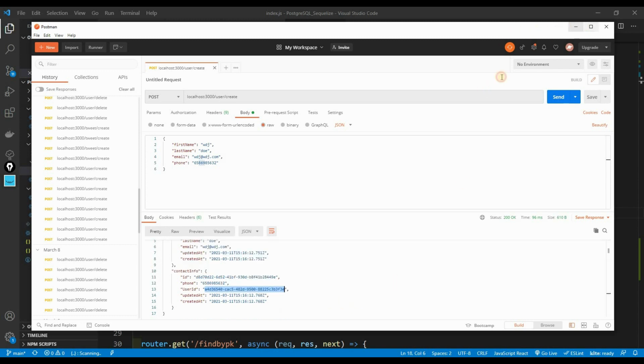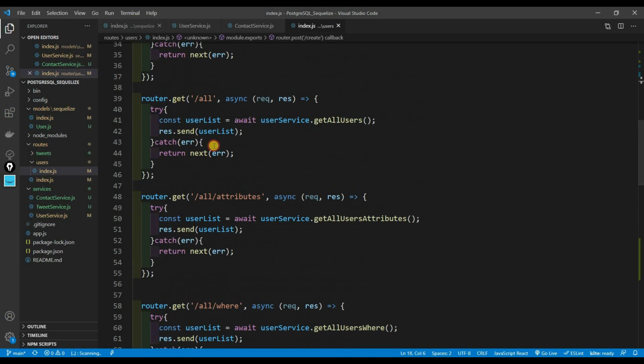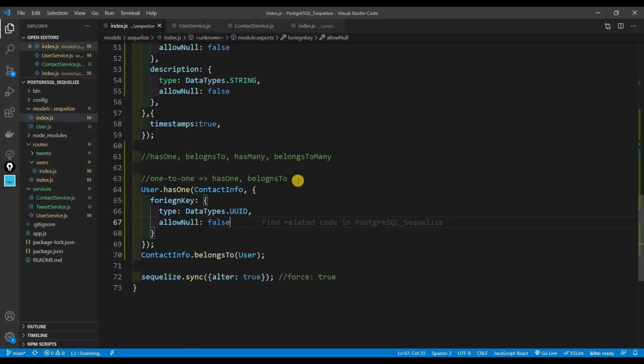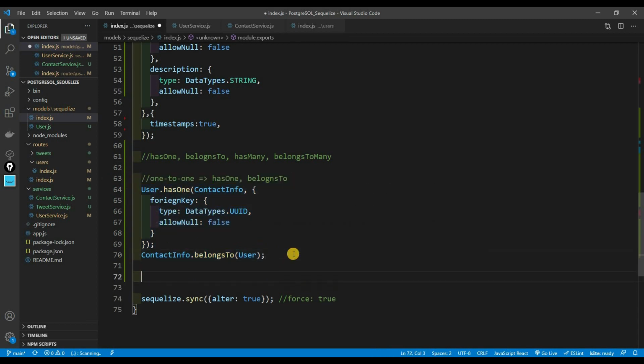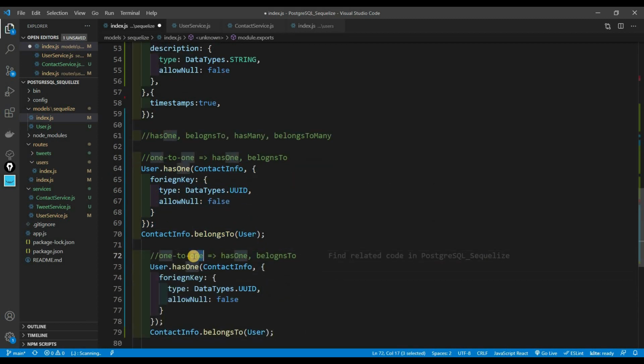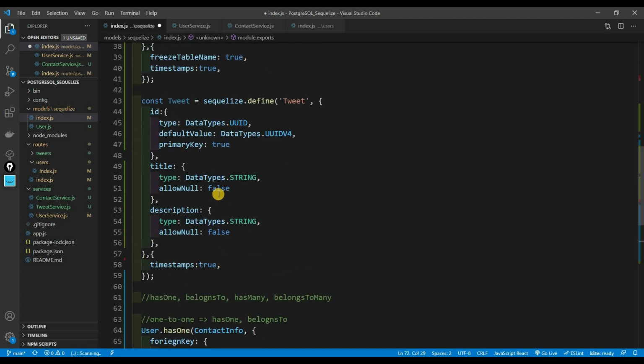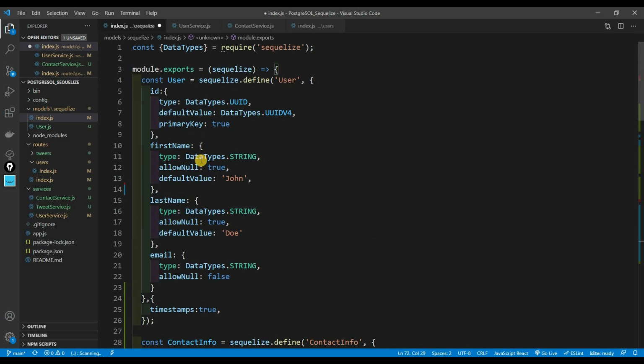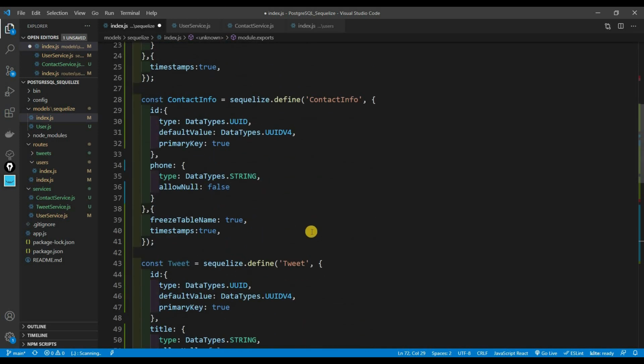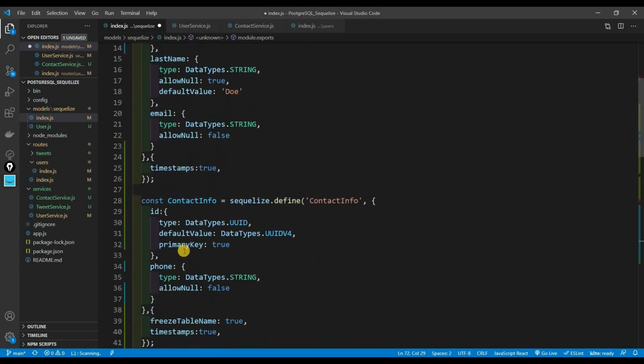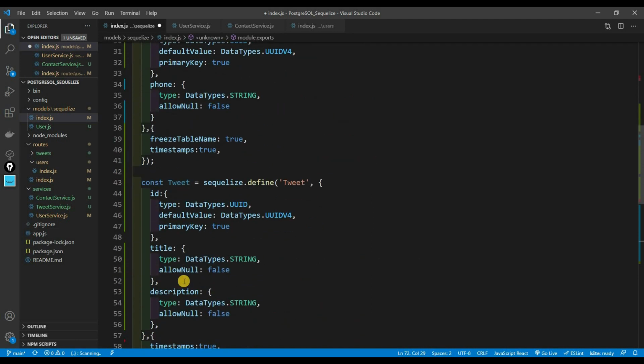All right, now let's create a one-to-many relationship, going back into the index.js for our models. And in here, I'm basically going to copy this because it's going to be basically the same thing. So I want you to tell me one-to-many. And one-to-many actually combines hasMany and belongsTo. Like I said, we need the belongsTo no matter what, and also the hasMany. But between the models, what do you think has a one-to-many relationship between these models? That's pretty simple, right? A user could have many tweets. That's a one-to-many relationship or association, right?